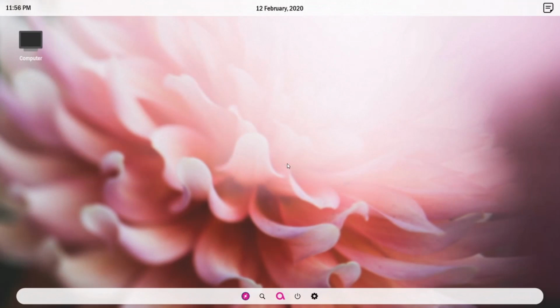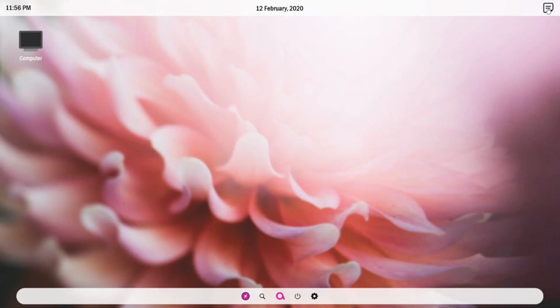So, what kind of flowers is this? Is this a flower or what? I think it's a flower. But this time it's more Mac OS-ish, if you know what I mean. You've got a little thing at the top corner. You've got the clock. You've got the date, not the other way around. And then you've got this thing going on right here.